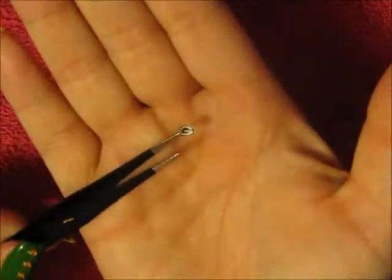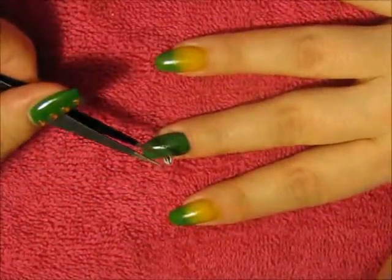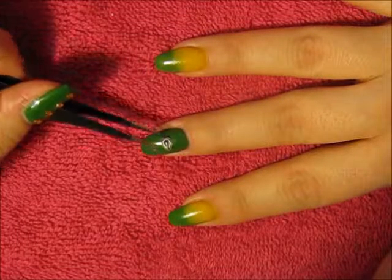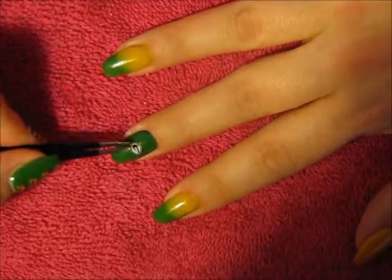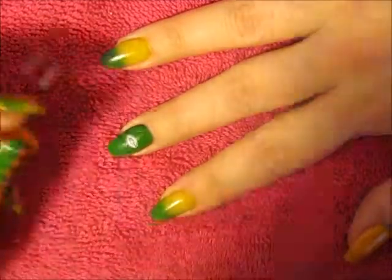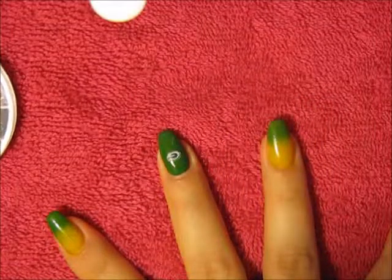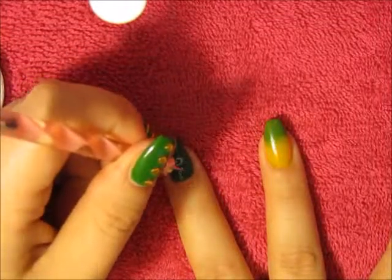But anyways, now I'm just going to take that sticker, I had already cut it out, and place that. I skip around a lot, so sorry, but I'll be doing this on my middle finger, placing that sticker in the middle of my nail, maybe 3/4 up, closer to my cuticle. I'm going to make sure I get that straight and then press that down so it sticks firmly. And I'll be using some nail glue to add my gems, a green gem on top and a yellow on bottom.